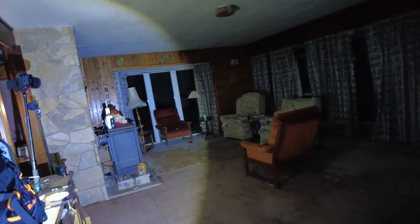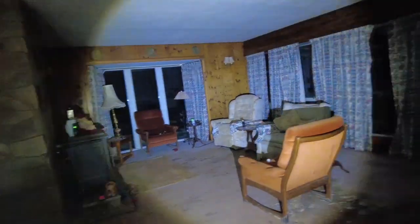Look at the mould in here, John. This is the bad room. This is where most of the smells are emanating from. Yeah, this end of the house isn't good, although the master bedroom's reasonably okay. Did you just hit your head? Oh, God. I just went straight into it. Haunted house, was that? Yeah, I've had haunted house now, and I've also had haunt house.